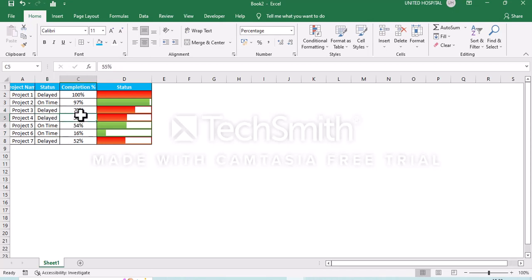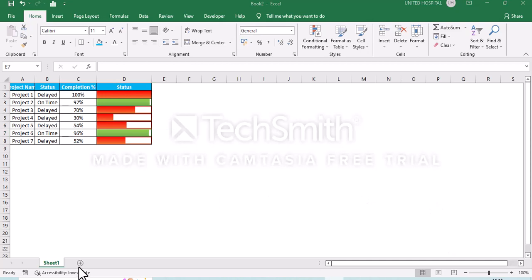The percentage also, I'm changing here to 30%. The bar is updating according to the data. So whatever I'm giving, it is going to take according to the number. So what I have done is, I have used a formula like 1 minus the percentage completion to showcase the graph where it was not completed. So this is completely a conditional formatting bar.